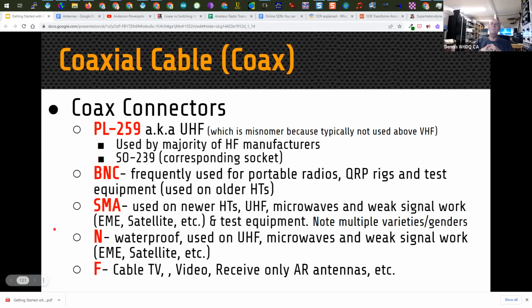Actually, yes and no. I can talk about the others. Okay. Use BNCs a lot for interconnections, for test and what have you at HF. I wouldn't use SMAs at HF, but N connectors, most definitely.